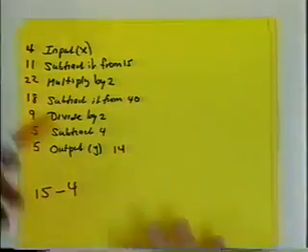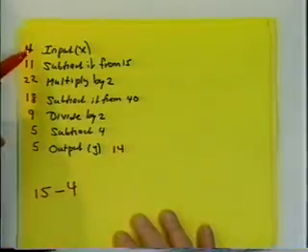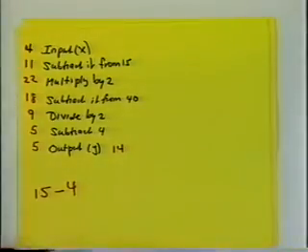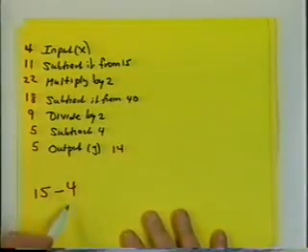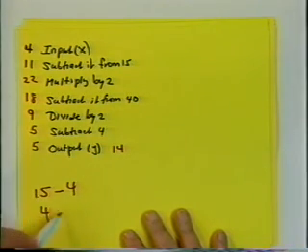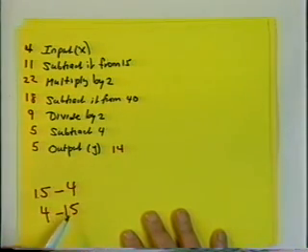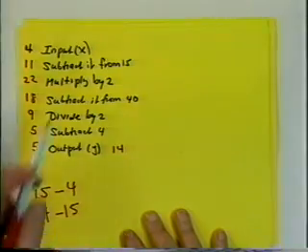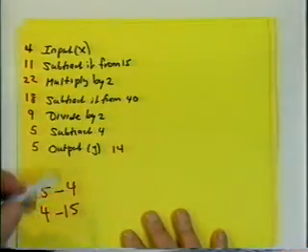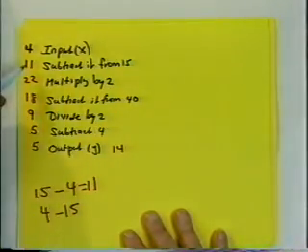Let's just take the number 4, for example. Start with 4, subtract it from 15, and by the way, notice the reading comprehension. The 4 is being subtracted from the 15. Don't confuse it with subtracting 15 from 4. It's being subtracted from 15. 4 from 15 happens to be 11.